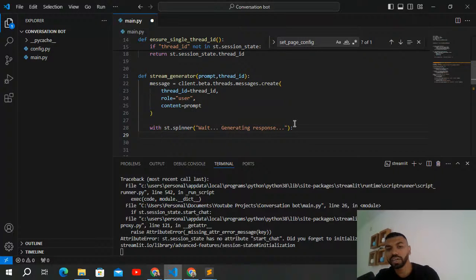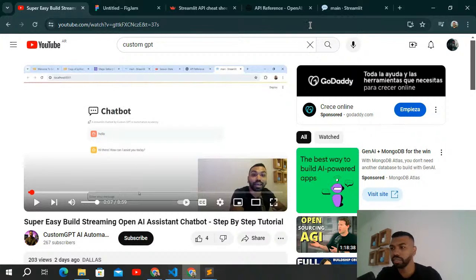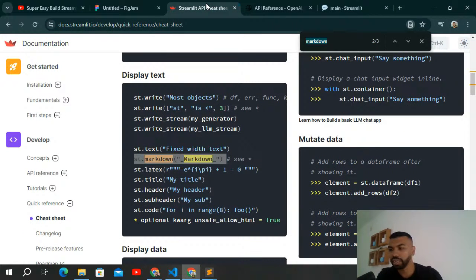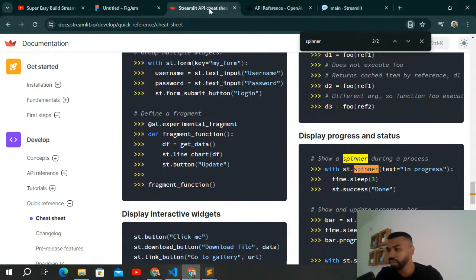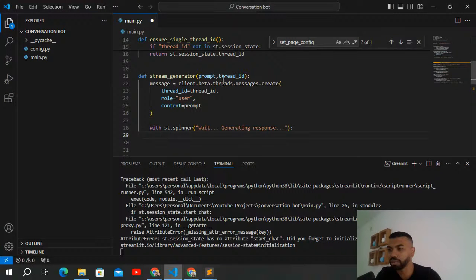Again, we have another context using st.spinner. So let me give you the documentation here. Every time the assistant is generating a response, you'll notice there's a spinner avatar. The way they do this is through the spinner context. So we are going to wrap this in a similar framework with st.spinner.